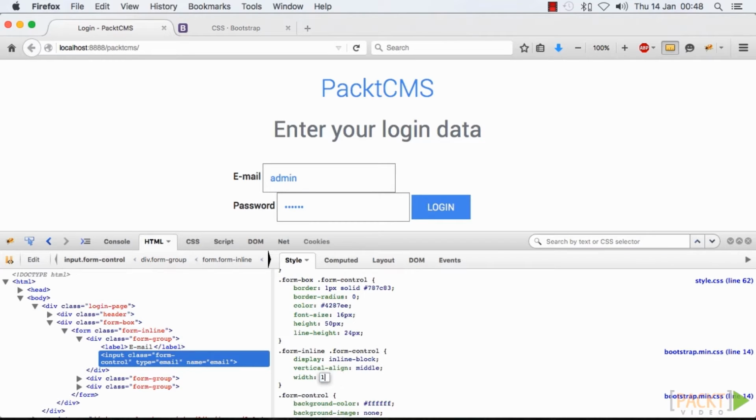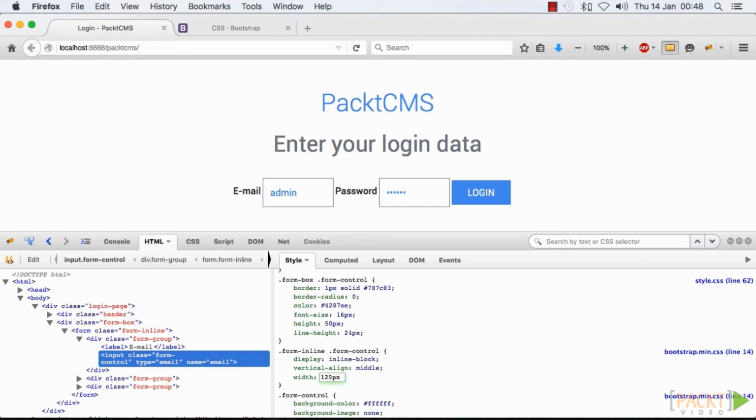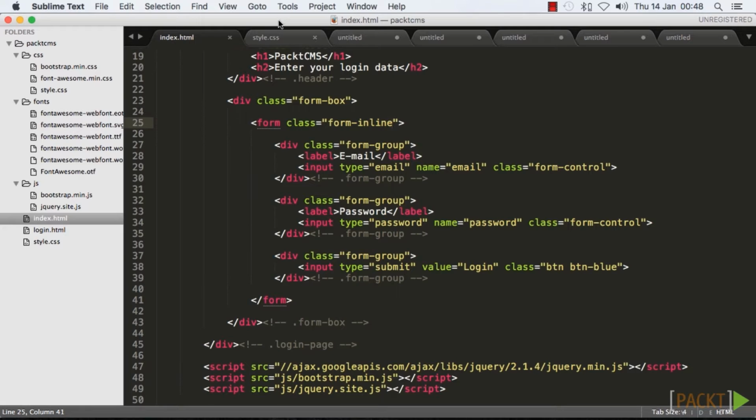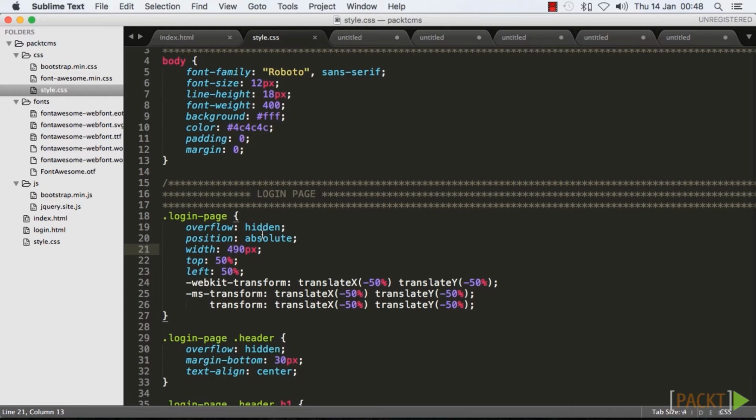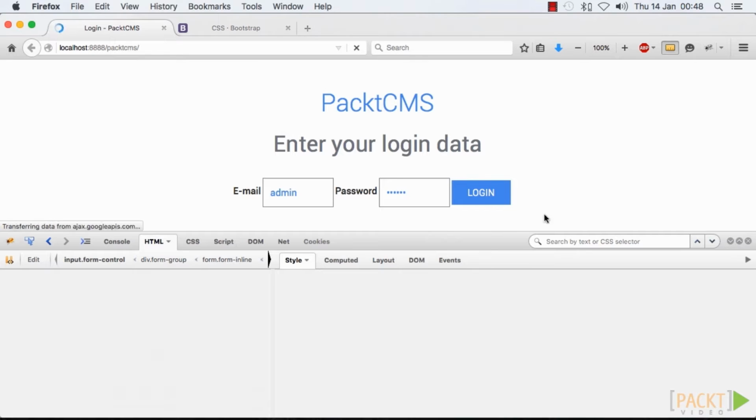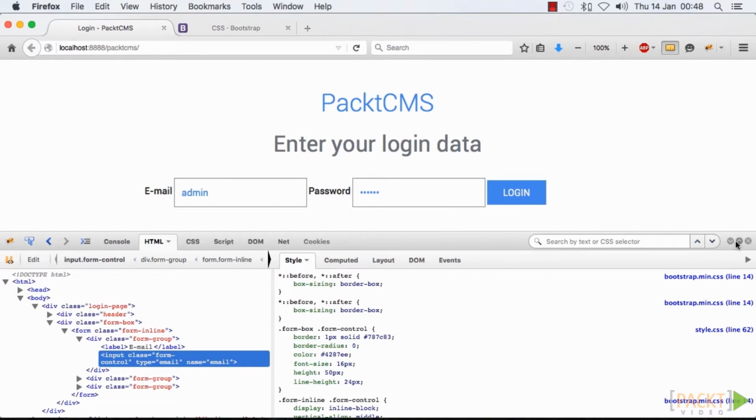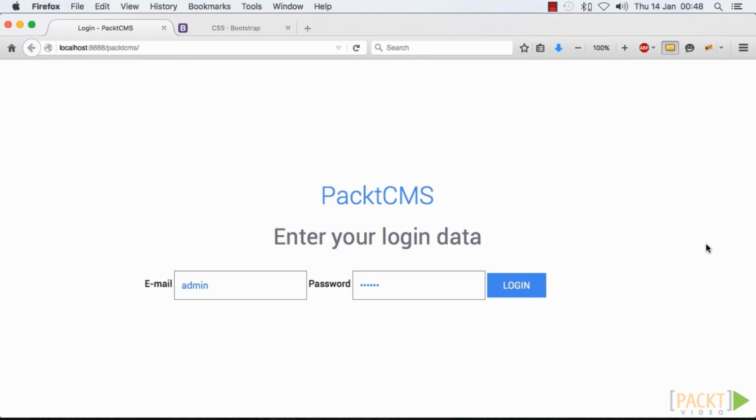So in most cases, you will need to change this to something that will work with whatever you're building. Or we might want to change the container width to something like this, where everything will fit into the form inline layout. Now, this isn't something that you might be using often, but you can still use it. Just keep in mind that if you have multiple form elements, things can quickly get out of control in terms of the user experience if you're using inline forms.